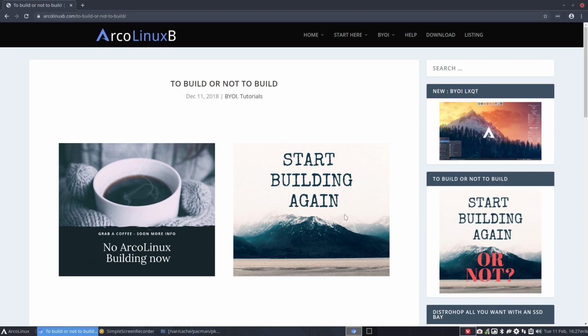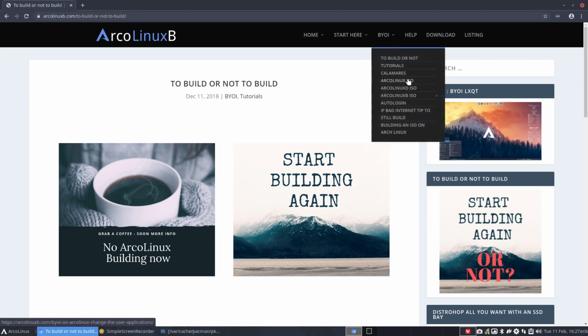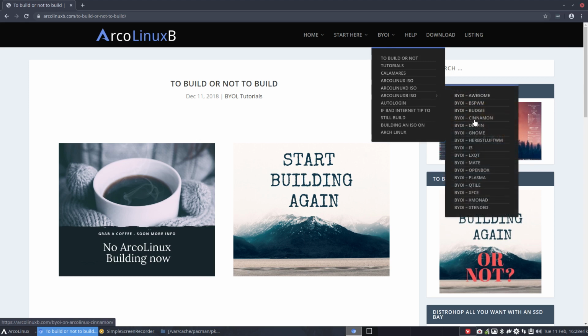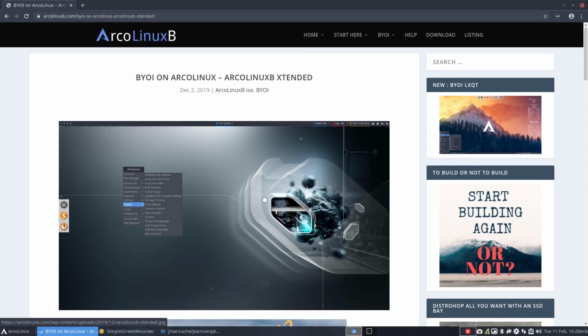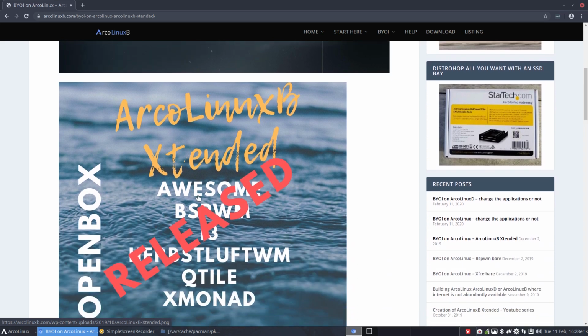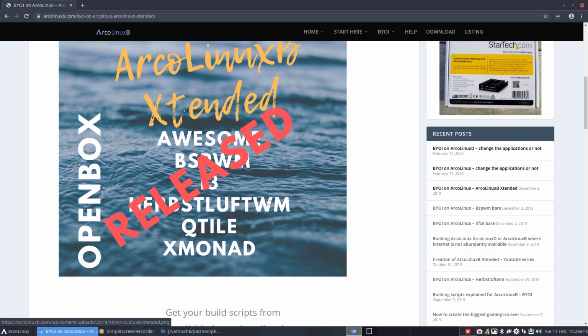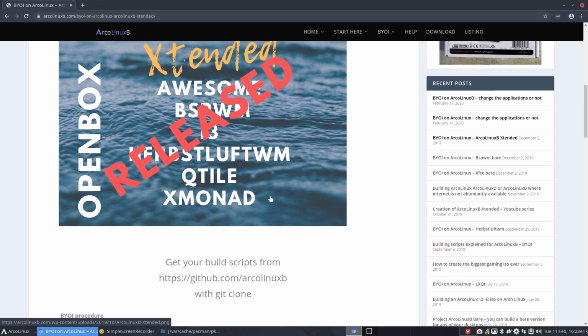Start building again. What we're going to make now, we've made a video about this one. We're going straight down the line to the last one because this is a special one and all the others are with just one desktop. This one is a special one in the sense that it promotes OpenBox and all tiling window managers we have. Awesome, BSPWM, i3, Herbstluftwm, Qtile, Xmonad, and I have at least three more in my mind that will come on there. So, tiling window managers, it's a specific thing. It's an acquired taste, as I say. But nevertheless, at some point, maybe you will say, well, I'll give it a try. So let's build this one.